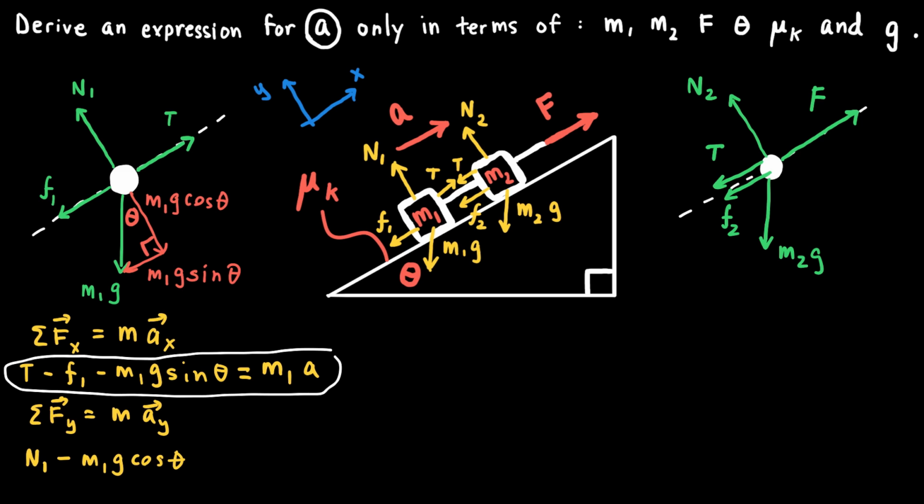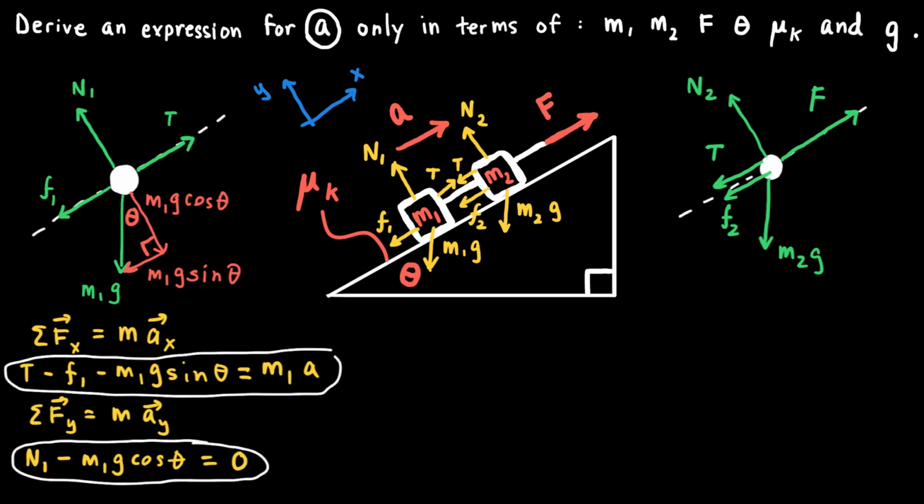And those two forces are the only forces acting in the y direction. So that's all I have on the left side of the equation. And on the right-hand side of the equation, I should ask myself, is the object accelerating in the y direction? And the answer here is no, because I've rotated the coordinate system where the positive x direction points up the incline and y is perpendicular to the inclined plane. The acceleration in the y direction is 0. And so here is the second equation that I have for this object.